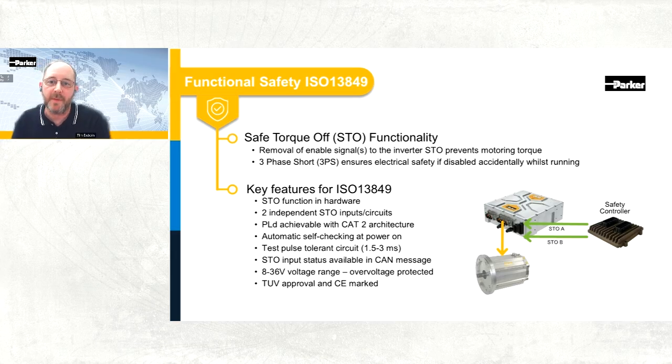However, if you've got a permanent magnet motor, such as the GVM, this can actually be a very bad idea, because a permanent magnet motor is also a generator. The faster it goes, the more voltage it generates. So what would happen if you simply switched that off when it was running at high speed is your motor becomes a very high voltage generator, which can be very, very dangerous. So what we actually do is we short out those motor outputs. And in doing so, that brings the voltage across the motor outputs down to near zero.